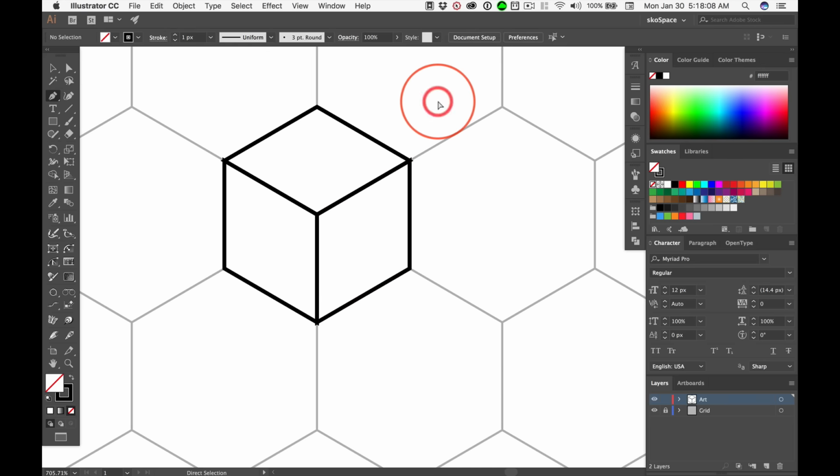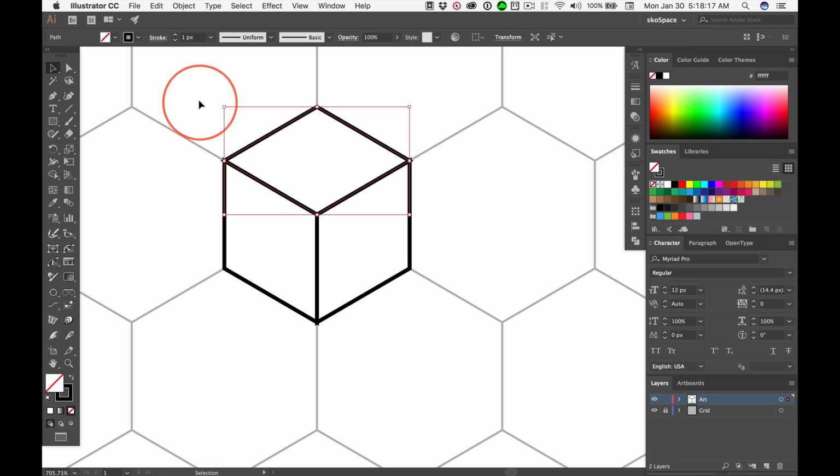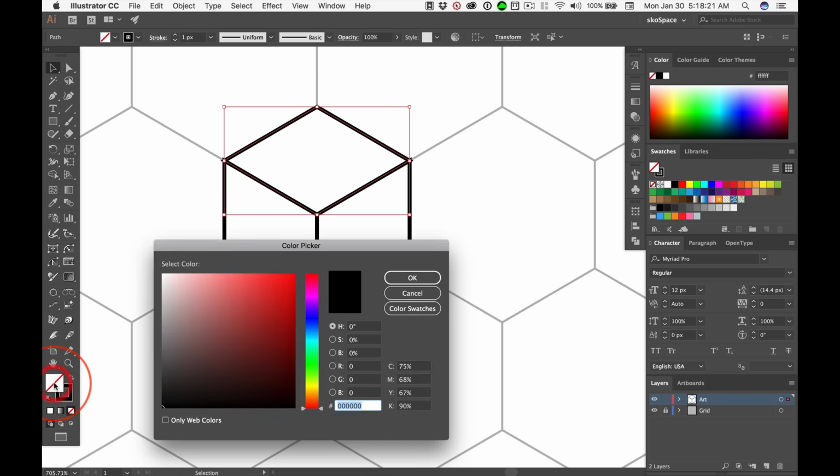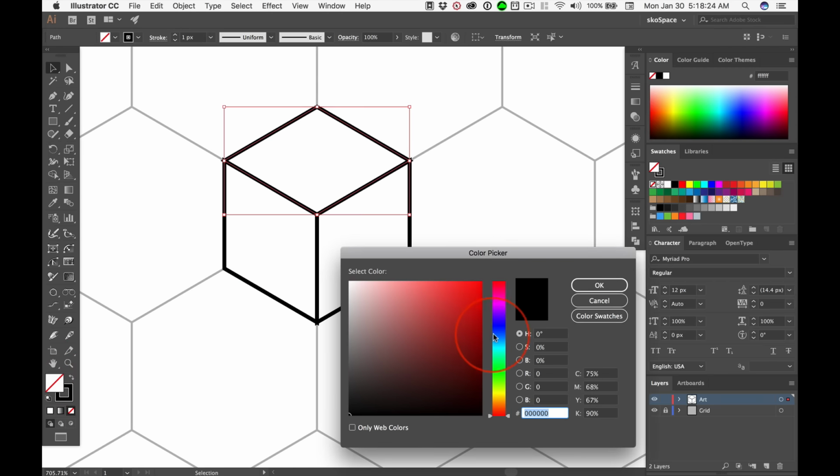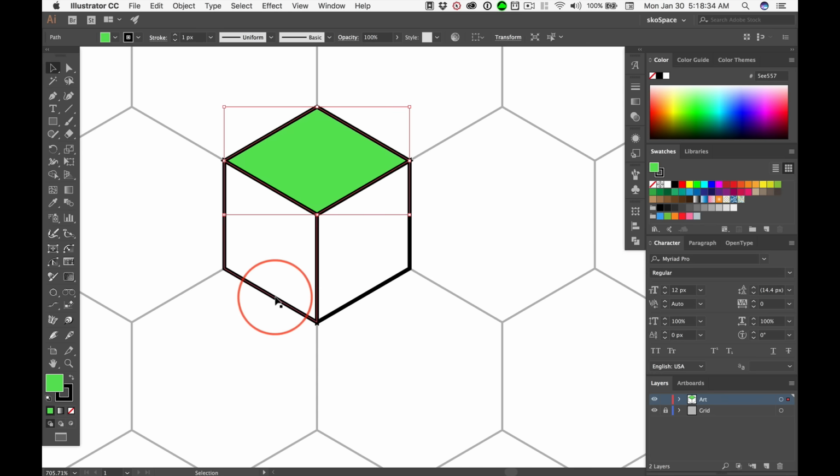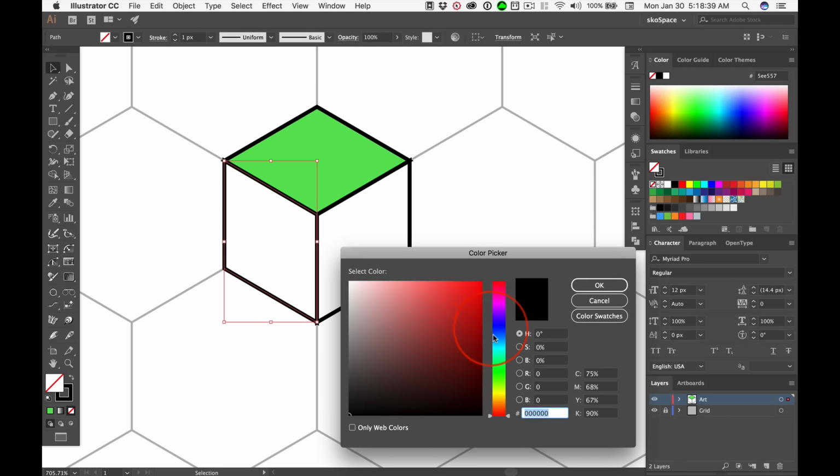And then command click, and then if we get the black arrow, we can select this, and then we can go ahead and select the fill, double click, there we go. And, well, I've been using blue, let's pick something else. The top, I've been going light with the top, so we'll go ahead and go OK.